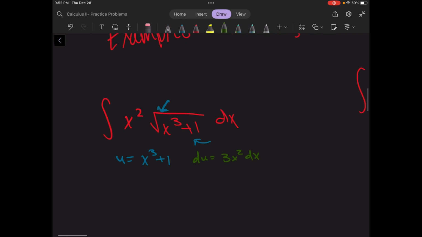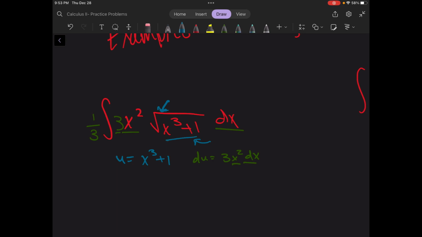Now, that just changed the integral completely, simplified it completely, because we have this part of du. Of course, we're missing the 3, but that's easy to take care of because we can multiply by a special version of 1, 3/3, right? That doesn't change the value of the integral. But we can use the constant multiple rule, which we're used to taking numbers out of the integral, but it accomplishes the same as bringing them in. So we're just going to be left with a 1/3 integral of 3x squared dx, and of course that's part of du.